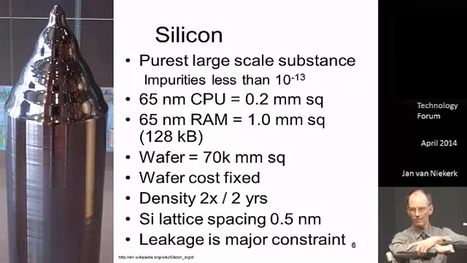Right here on the left-hand side, I show a silicon ingot. That thing is a foot in diameter, and it's taller than a man, and you can imagine that it weighs hundreds or maybe thousands of pounds. But the interesting thing is that it is absolutely the purest man-made substance that is made in large quantities. That silicon is so refined, it's hard to imagine how pure that stuff is. The impurities, especially boron, are less than 10 to the minus 13.